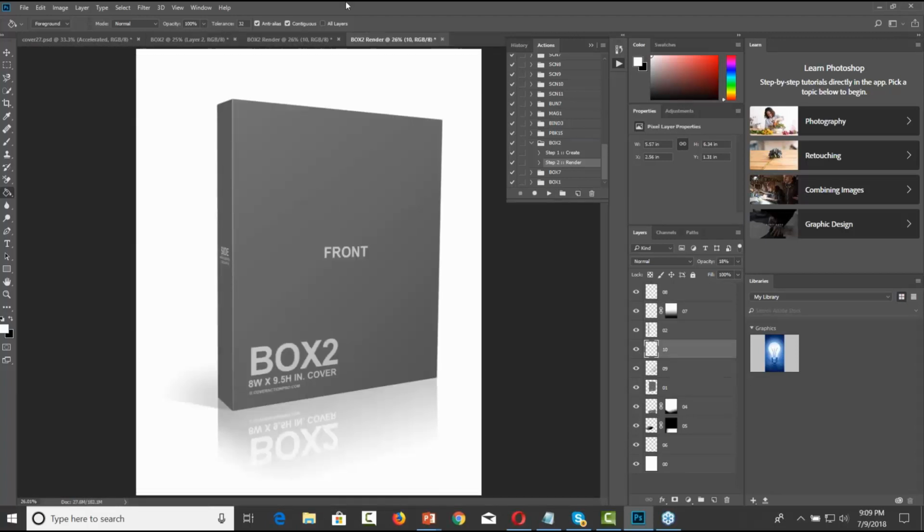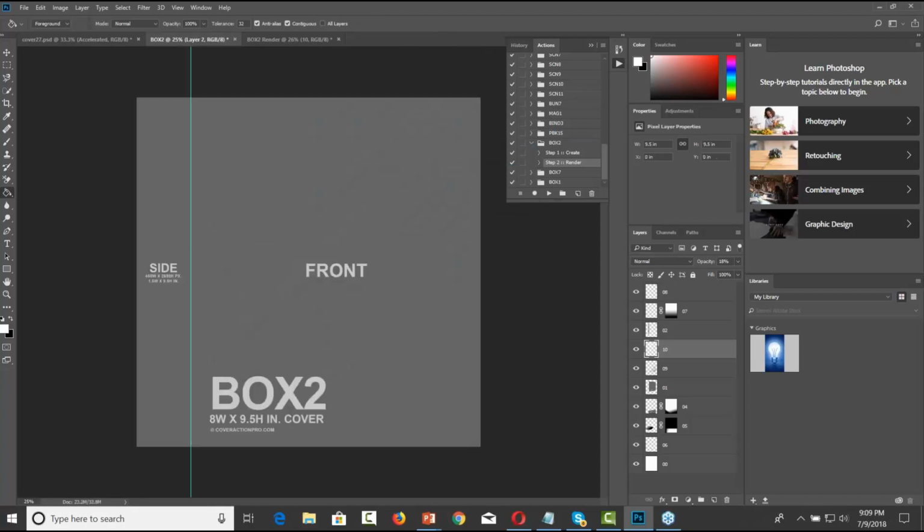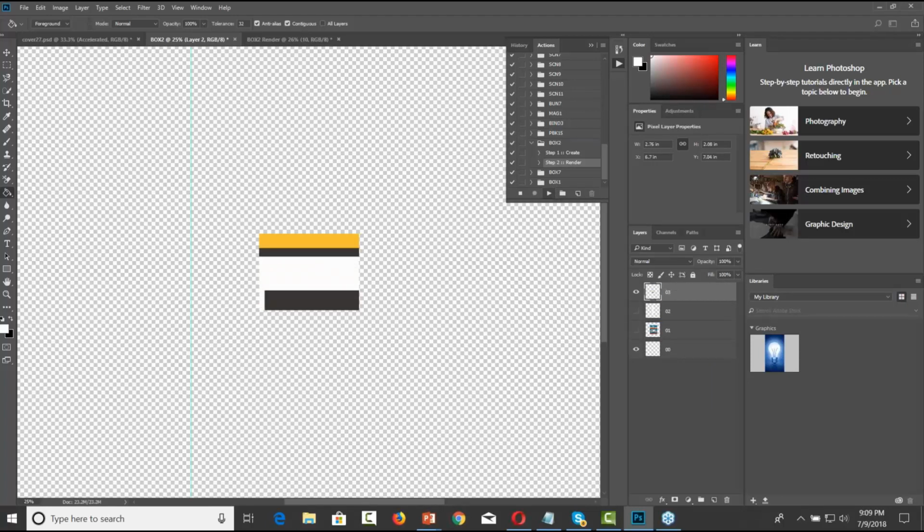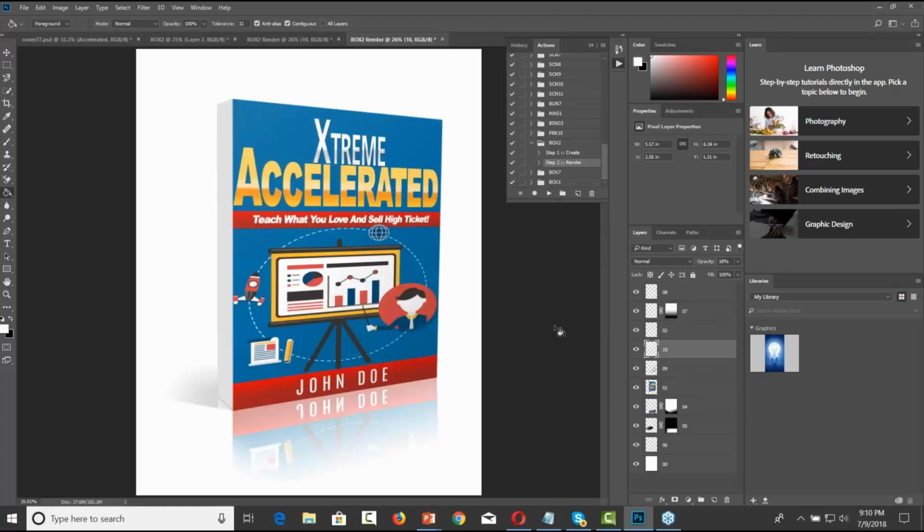Okay, but if I go back and I bring back my graphic designs or my PSD files, and then I render the box again, right? It should render it as the box that I want it to be. So again, I can take any PLR graphic and I can place it inside of the Photoshop action.